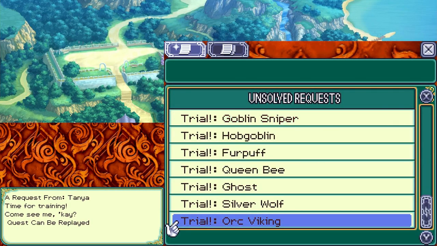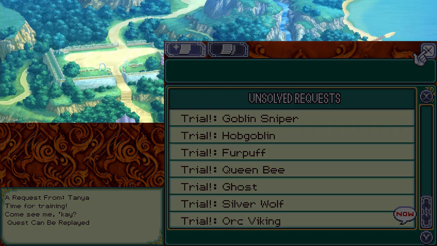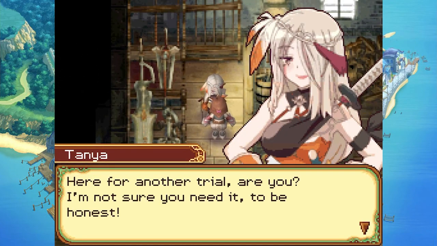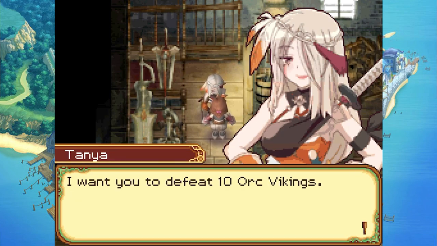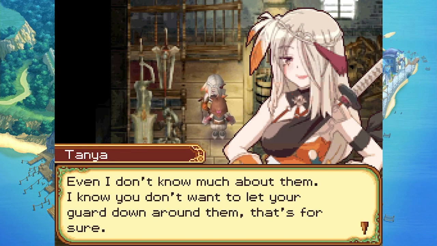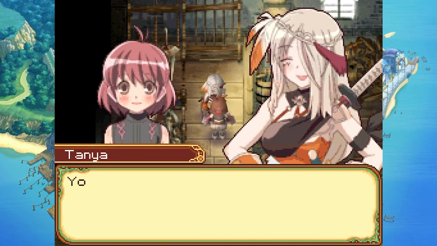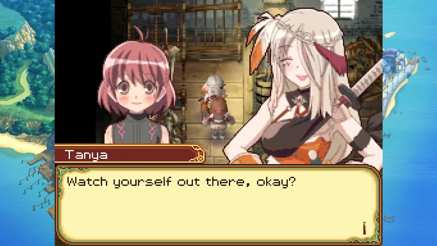Okay. Orc Viking. Time for training. Come see me, Kay. Another trial, Aya. I'm not sure you need it, to be honest. But training is training in any case. I want you to defeat 10 Orc Vikings. Even if I don't know much about them, I know you don't want to let your guard down around them, that's for sure. But I'm sure you'll be fine, Aya. But you just said you don't know much about them. You'll find Orc Vikings in the Padova Mountains. Watch yourself out there, okay?